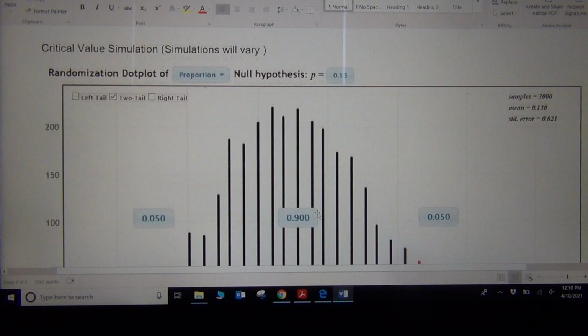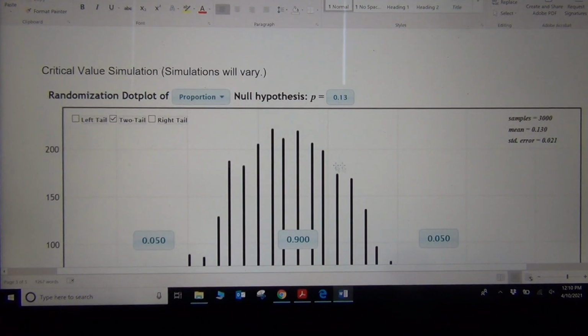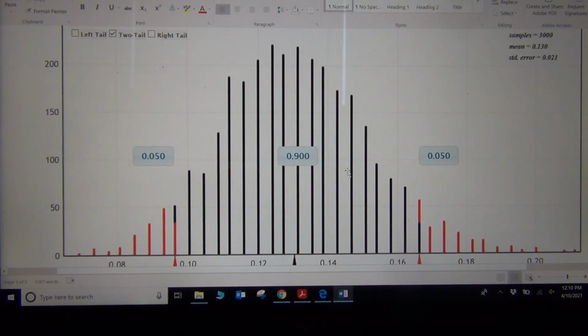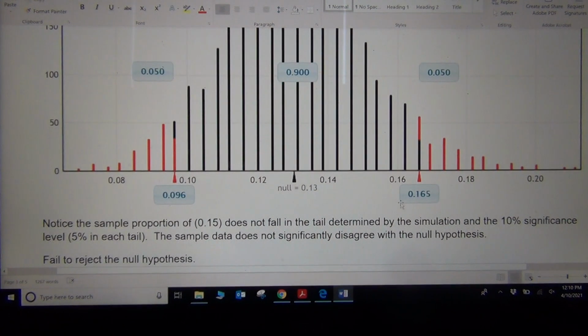answer here. Now, obviously, this simulation that's in the answer key is going to be slightly different. Actually, it looks pretty close to what I had in the one there, but there can be differences. Remember, what we said about sampling variability is random samples are always different. So when you do a simulation, you may not be exactly the same as the answer key. Like you might get 0.166 here or 0.095 here, you know. That's okay. You're going to have some sampling variability. So don't just go by whatever your graph shows. But all of them will pretty much show the same, that 0.15 did not fall in the tail.